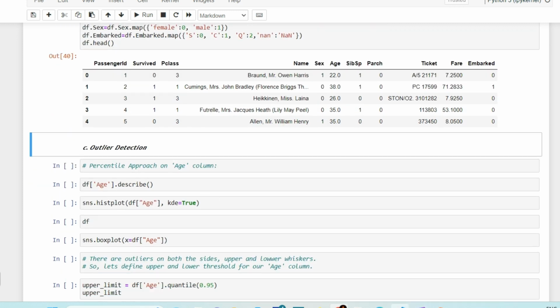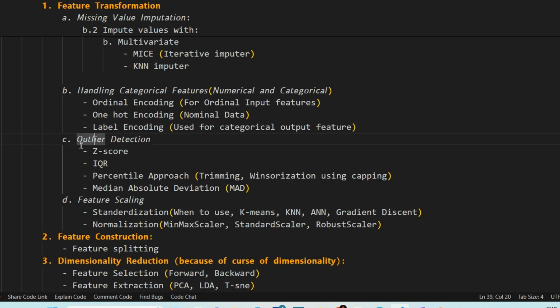Very good. Now let's do some outlier detection. What is an outlier? I just told you it's like an error or some value that lies away from most of the population, most of the distributed data. It lies far away. That is what is called an outlier. How to detect the outlier and how to remove the outlier, those techniques are listed out over here.